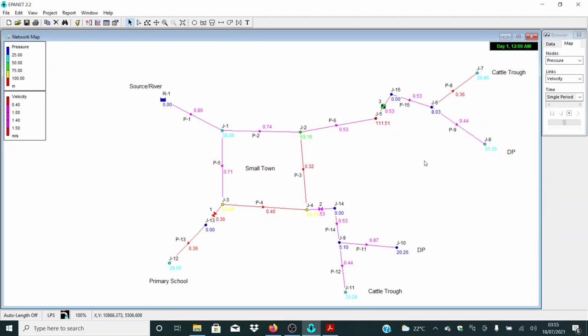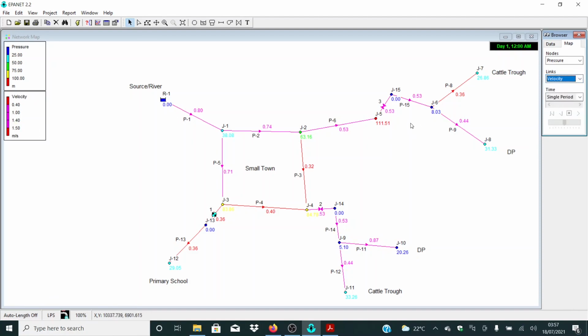So for now, what we managed to achieve is that at least we have the required pressure in these areas. Here is 26, 31, this one is 20, 33, not that bad, this one is 29. So this is what we have so far. Let me go back and select unit head losses again. It is good, as you can see here, not that bad.